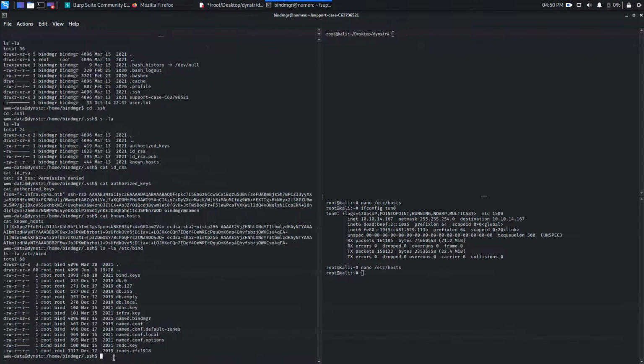There are two zones in the DNS. One is the forward lookup zone, and the second is the reverse lookup zone. In the forward lookup zone, we create records, meaning the host name record, the canonical name alias record, the mail record, MX record, like that.